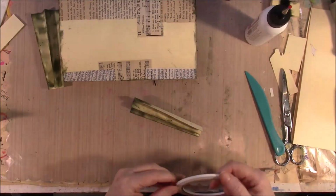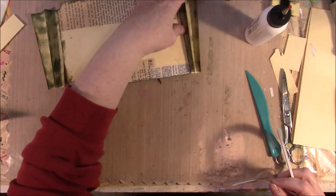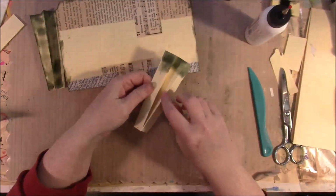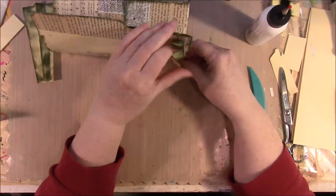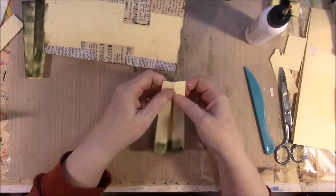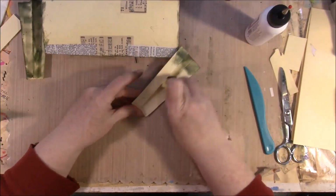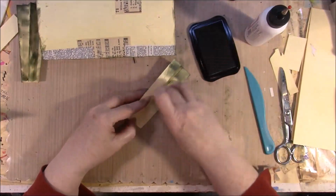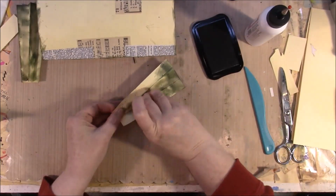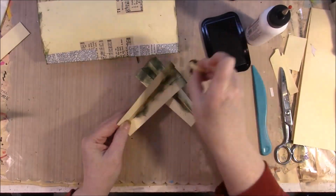Now, here's what happens: I realize all of a sudden that I'm putting it in there wrong. See here, I'm thinking, I've done it wrong, and realize, oops, I've inked it the wrong direction. You want the folded edge along the folded edge of your pocket. You want the cut edge inside your pocket. So I just go back in and I ink that little gully in there. At least I realized it before I glued it down.